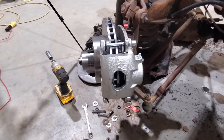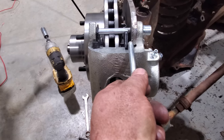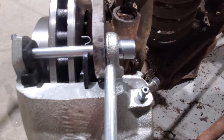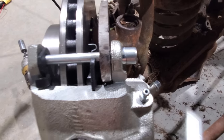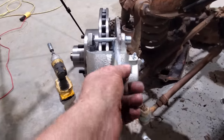Well, I have struck out on the brakes tonight. Sure have. There's my new clearance right there between the brake pad and the bracket. But then you look over here between the bracket and the caliper, I ain't got hardly no clearance. So I should have made them spacers a quarter inch. So I'll have to remake them.